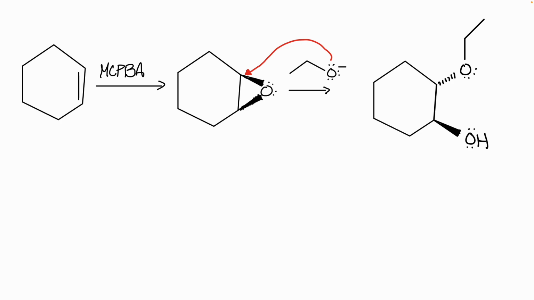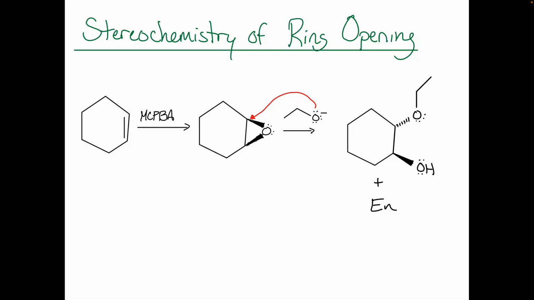If we were being good, we would say, and the enantiomer of this molecule, I tell you on your homework assignment, you can give me one or the other, right? There is the other enantiomer where this is a wedge and this one's a dash. You'll get a mixture of both. But importantly, not all stereoisomers are represented because, again, we don't have any of those cis isomers in there. So we're being good about our stereochemistry with these ring opening reactions.